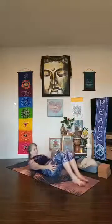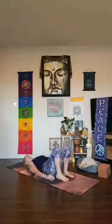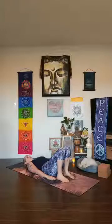Come back through center and we'll roll onto our backs, adding in a back bend together with this pigeon shape. Take an inhale breath, reach your arms to the sky, reach forward and up. Maybe to the sky, it's fine too. Exhale, slowly roll down onto your back. Bring your feet close to your sitting bones and close to your hips so that you can reach down and tickle your heels and that your feet are not any wider than your hips.